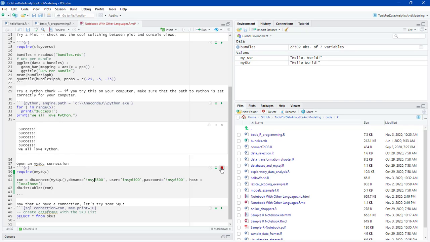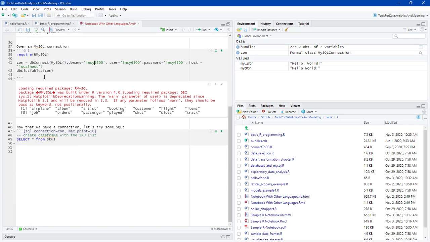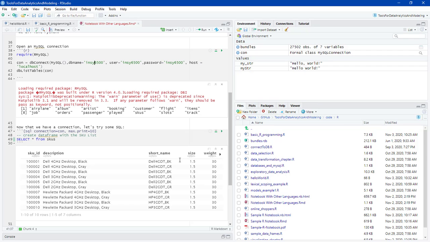And then finally, I have this demonstration here that we can connect to MySQL. I have the MySQL database that we have set up for the class, and it's already there, and I can access that, create a database connection, and then if I want to query the database, you can easily do that also.